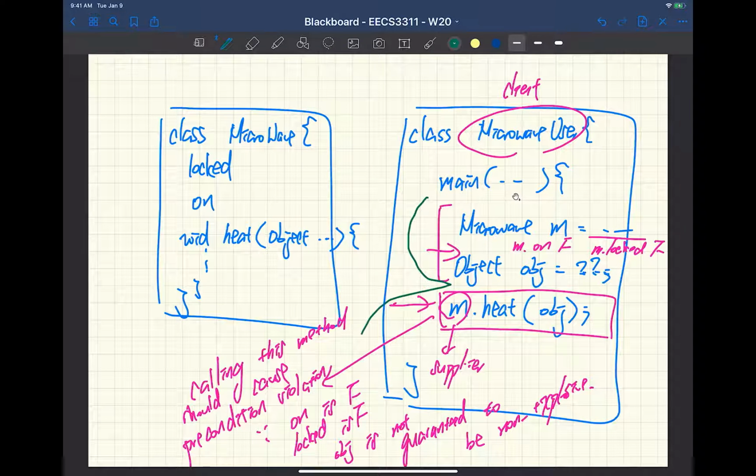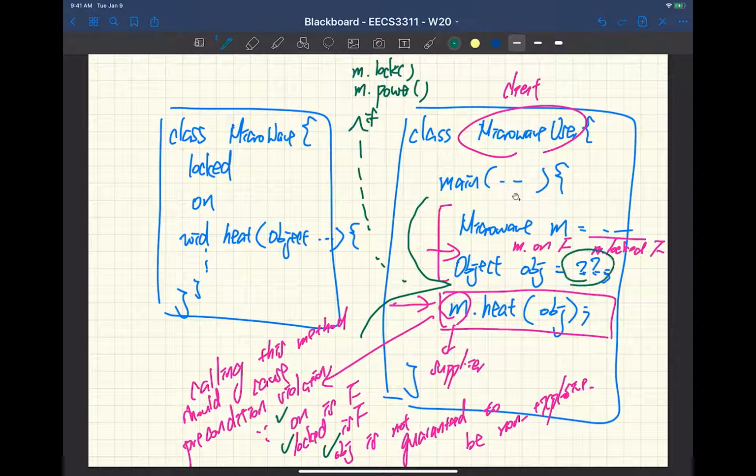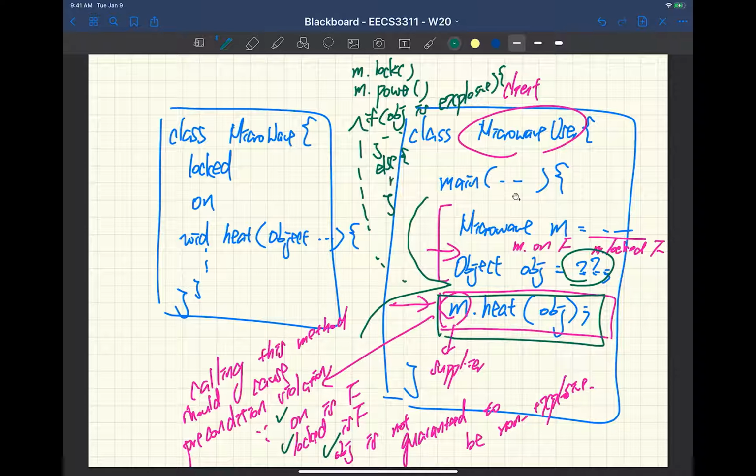Let's say I try to insert certain code over here. Okay, let me try. I can go things like this. First of all, I have to say m.lock, okay, lock it, and also m.power. So now I can satisfy these two. But in order to satisfy this, let me do more. Okay, that's something I need to set in the slides. I can say if the object I'm reading over here somehow is explosive, right? You may run some extra method to check it. If it is explosive, in that case, I can do something here. Otherwise, if it is not explosive, now I can call this method. So I can say m.heat, and then obj. It's guaranteed. When I try to call this method here, the object is not explosive, right? That's one way to fix it.